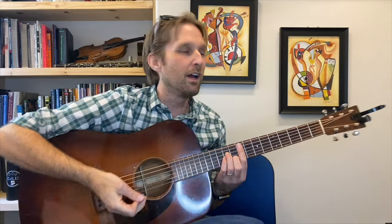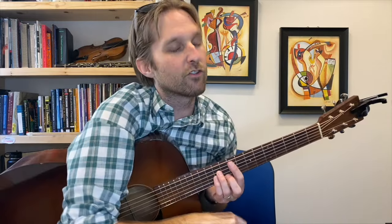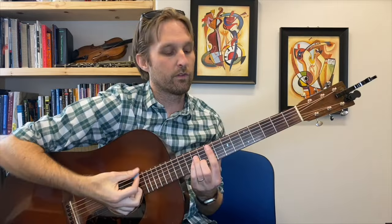Do you see what I'm doing here? If you haven't noticed, we're doing a lot of these bar chord shapes in this song. We actually are making some progress with the song. We are going to get through it. It is going to happen. This is called an F sharp minor chord.